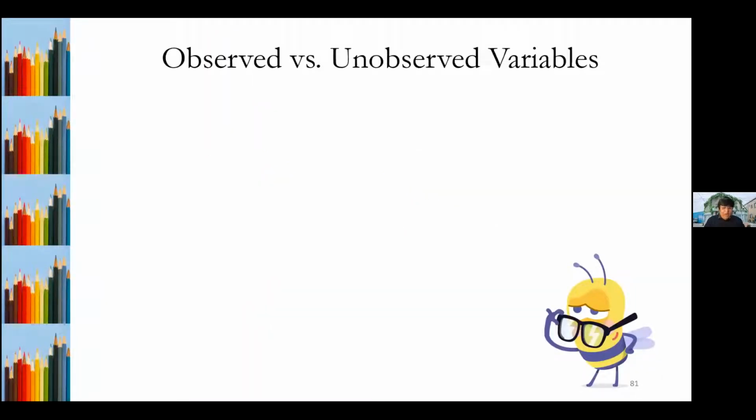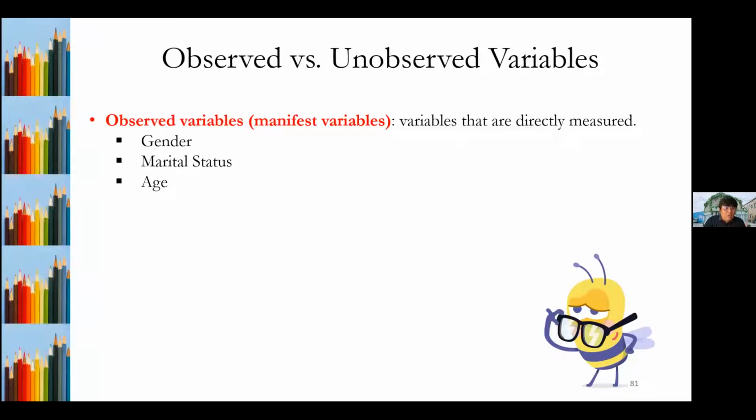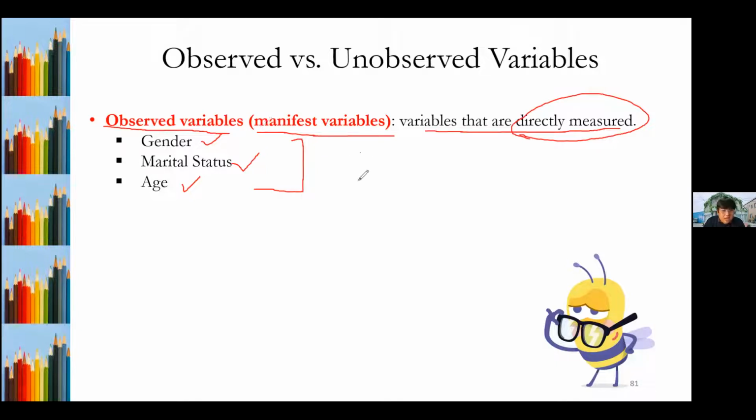Okay. Now, in formulating our research instruments, okay, one thing that you need to know is basically yung difference ng observed and unobserved variables or observed and unobserved constructs. Okay, kapag sinabi nating observed variables, it is also called manifest variables. These are variables that are directly measured. Like for example, you want to know the gender, the marital status, and age of the respondents. These are examples of variables that are considered observed. Why? Because they can be directly measured. Okay? So typically, ano ba yung mga manifest variable natin? Yun yung nasa demographics. Okay? Kasi directly measured yan. Okay? So pwede nating ma-measure yan directly.